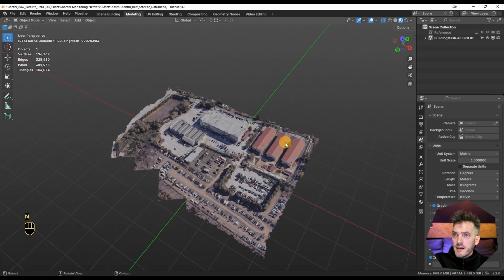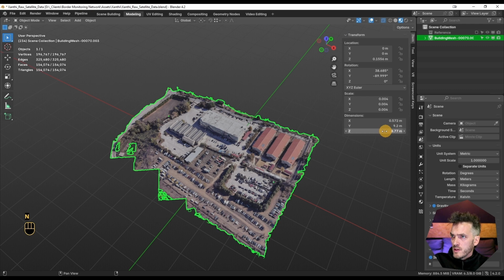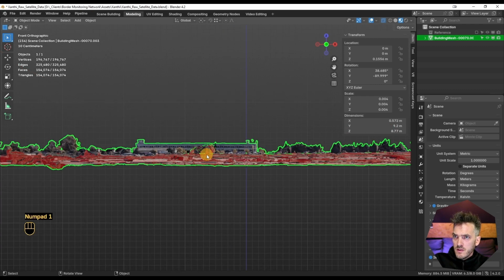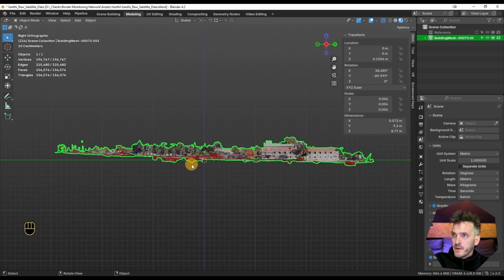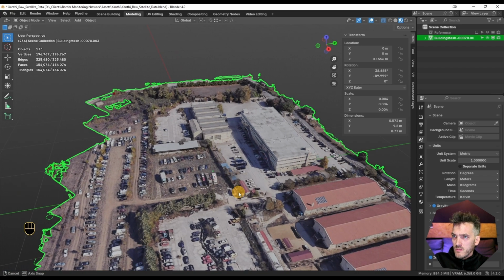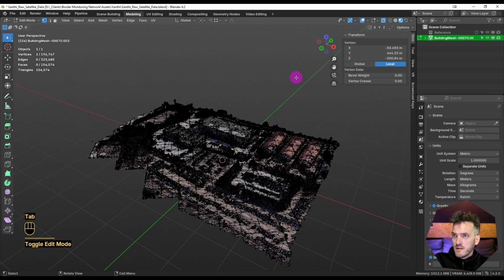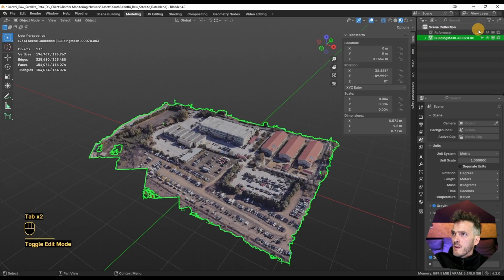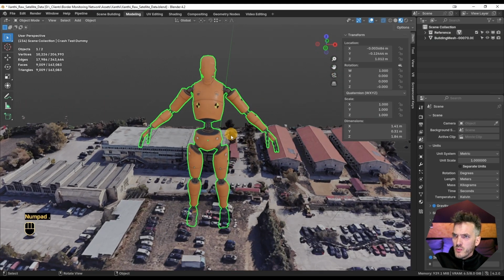The next thing is that we need to set the scale right, because if we look now, the highest point is almost 9 meters. So from the lowest vertex to the highest vertex, that's around 9 meters, which doesn't make much sense. And for that, I have a reference. I don't know where I got this model from.